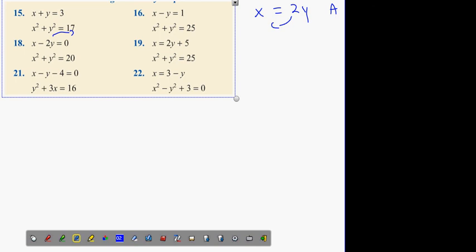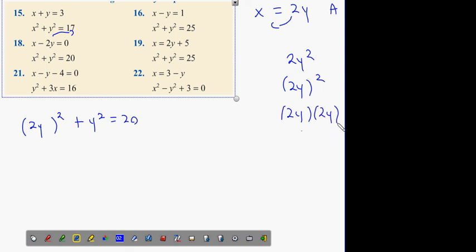And what do you do with the second equation? You replace x with 2y, 2y squared. Now guys, there's a big difference. Can anybody explain to me the difference between this here and this here? There's actually a huge difference. Brackets multiplying, Dennis. The thing with the brackets is it's 2y by 2y, which is 4y squared. Big difference between the brackets and the other one. It's twice its value.